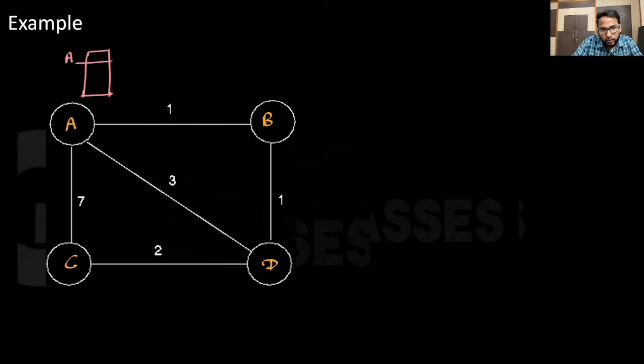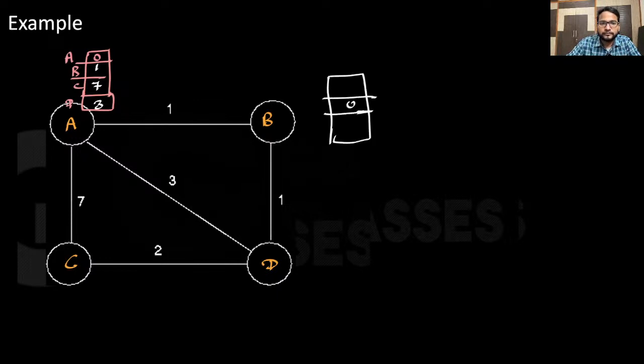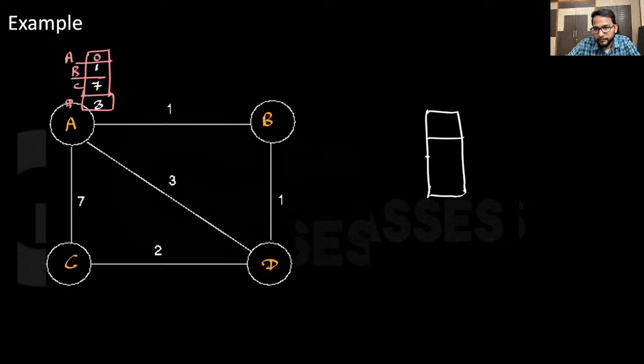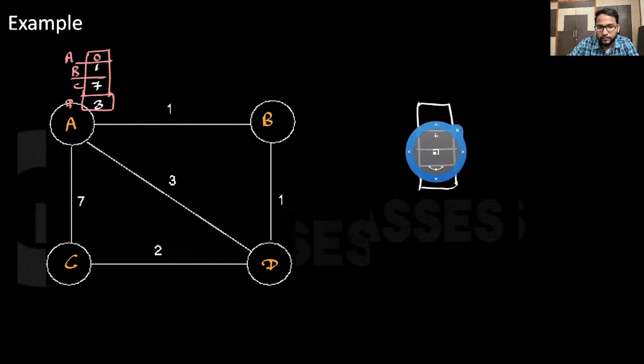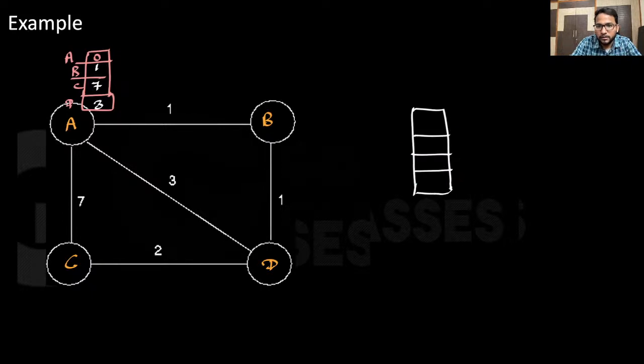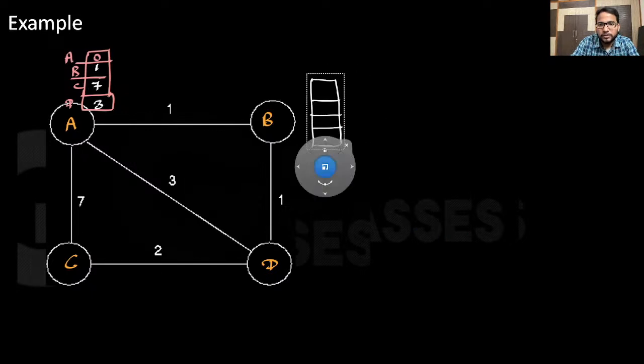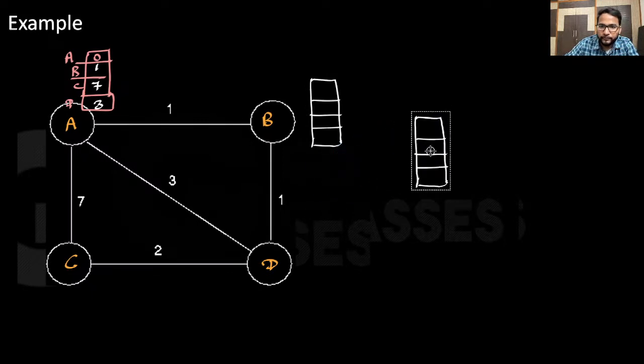Okay. So from A to A, it is 0 definitely. And then from A to B, from A to C, and then from A to D. So you know these 4 distances, which are A to B is 1, and then C is 7, and then D is 3, right? So you know this 0, 1, 7, 3. Now for B, you know that B to B is definitely 0, and then let me do one thing. Let me draw a vector that I will be copying again and again, which is having the 4 slots. Copy this. Let me write it here. Now let me fill those entries that you have for A, B, C, D.